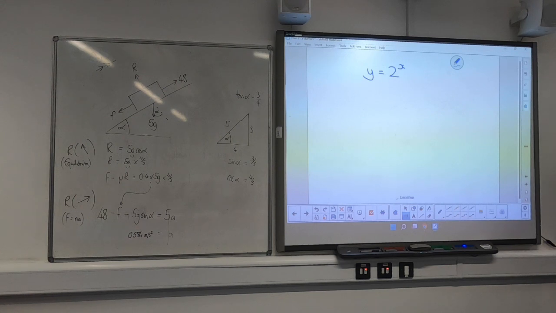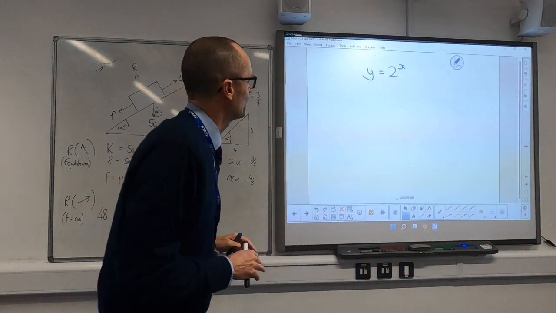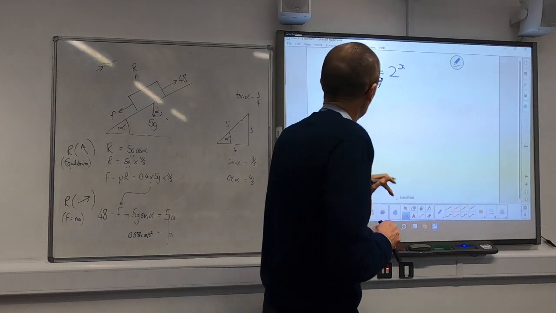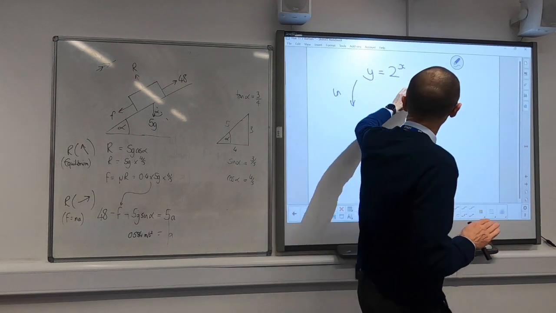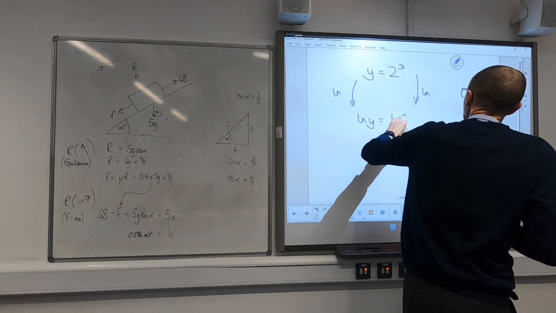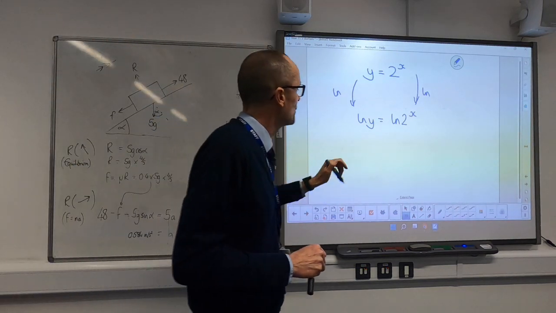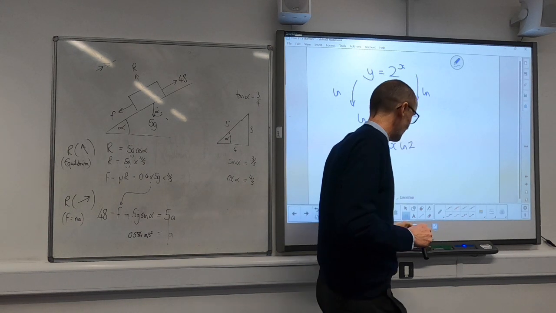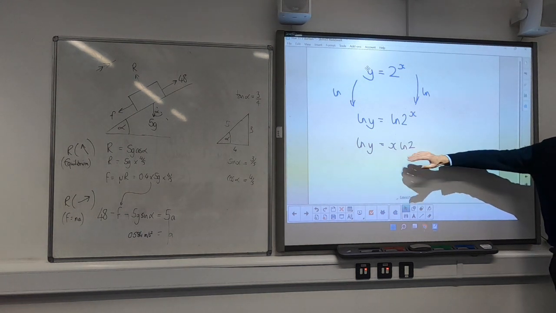We've done implicit differentiation. So I just very quickly want to show you, so I want to make sure I'm the same for everyone. So if you were asked to differentiate this, and it crops up in several questions on those revision papers, log both sides to start with. I haven't differentiated yet. I'm just logging both sides. So I get ln y and ln of 2 to the x. Haven't differentiated yet. I can then use my third log rule to rewrite that as that. Remember, ln 2 is a constant, so that's a bit like 3x or 4x.